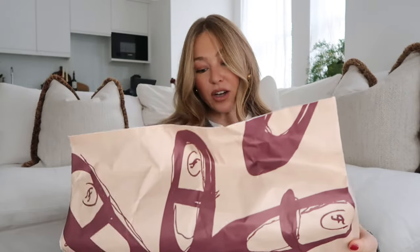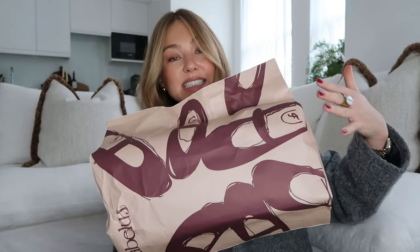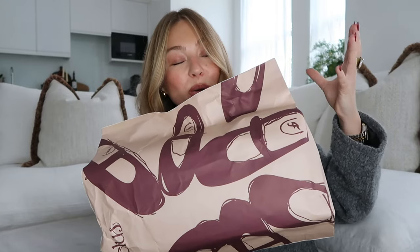But also, I had a delivery this morning from this shoe brand. They are called Fabulous. I think that's how you pronounce it. This is the packaging it came in. It is so beautiful. Again, I have already opened them, sorry. I promise that you guys are my favorite people out of all of my platforms, and I neglect you the most. I don't do authentic unboxings on here, I'm sorry, next time, I promise.